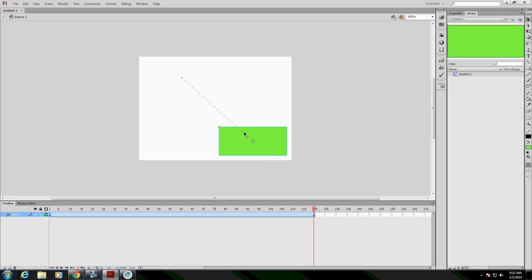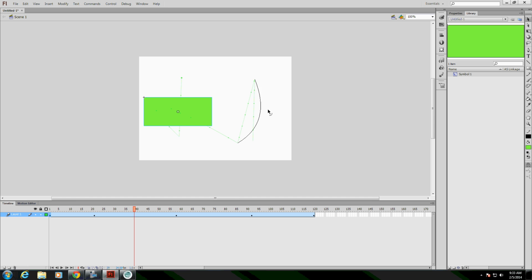Once I do that, you can see a dotted green line show up. That is the motion path that I just created. If I move my cursor to another location on the timeline, you can see how it moves along that path. I can move it to wherever else I want in the timeline and move my rectangle, and it will start adding extra bends to my motion path because I'm now adding more details to the motion. I can even grab the motion path directly, and I can adjust it.